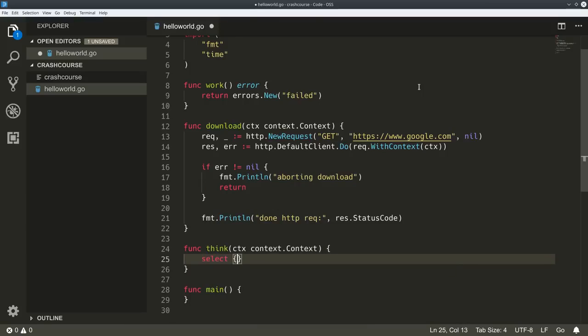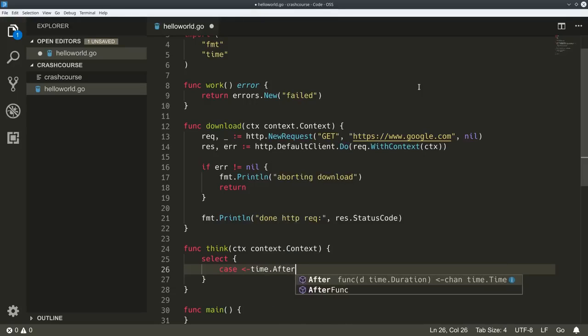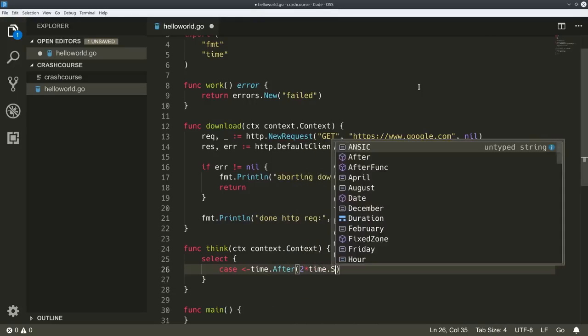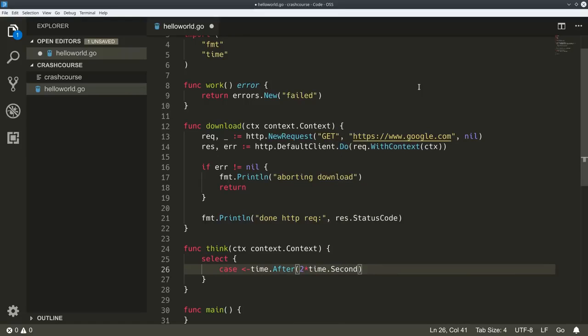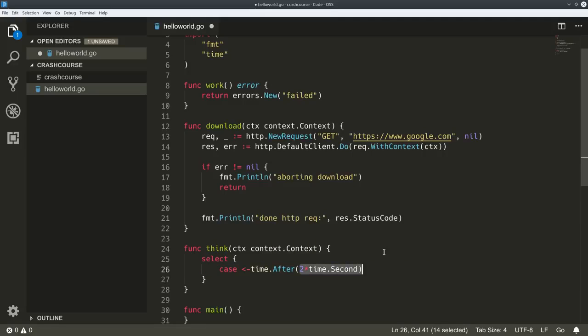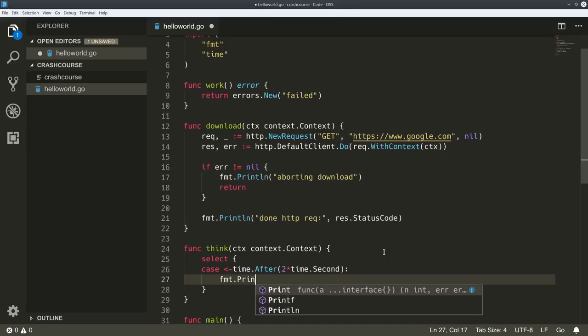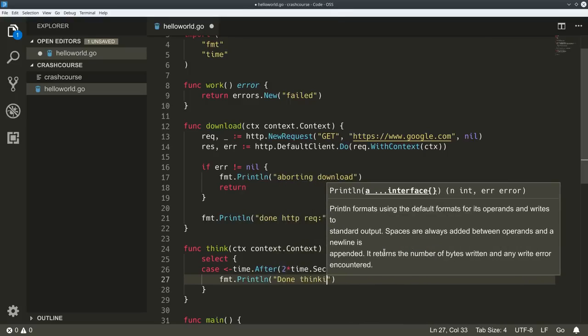And here we're gonna learn something new. And that's the select keyword. And in a select, we got two cases. The first case is when we read something from a channel that the time.after method provides. And this time.after is a function that returns a channel to us. And it will essentially wait for 2 seconds here, if we call it like that, and then it will close the channel that it provided to us. So we can say here, that's the first case. When we read something from time.after, we're just going to print out, oh yeah, we're done thinking now.